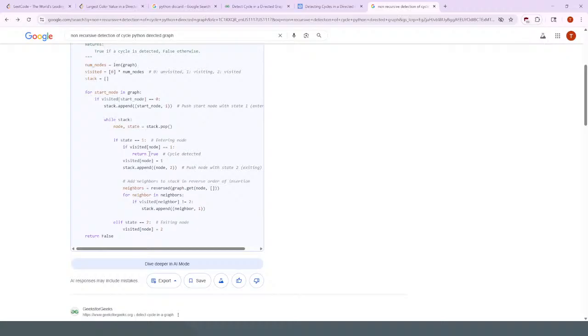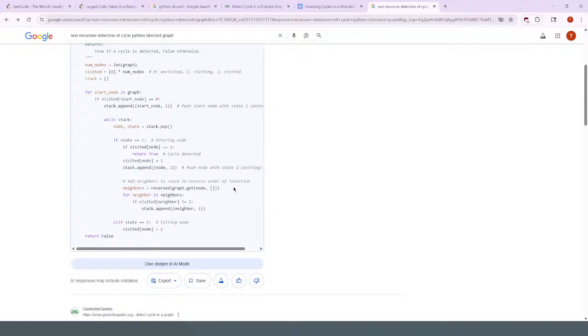And when we visit a node, we push onto the stack the exit state, so that we eventually process that we're exiting the node after we've done processing all its neighbors. I don't know why you need to do the reverse order of insertion here.